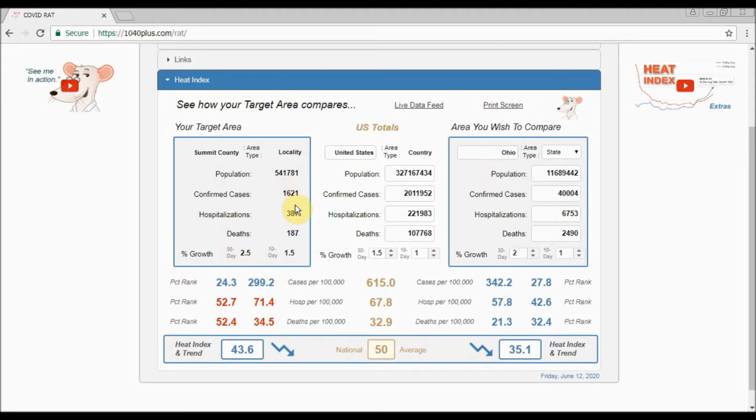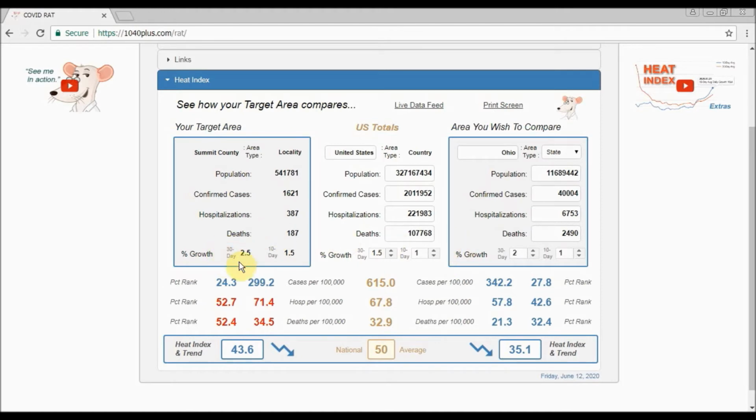It takes fewer cases to change the growth rate. And secondly, the state, it takes a little bit more effort and obviously more cases to see a change in the growth rate at the state level. And finally, at the national level, it's going to take quite a bit of activity for the growth rates to change.